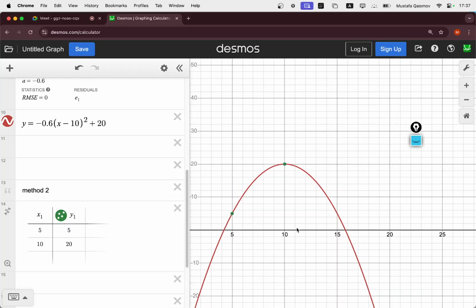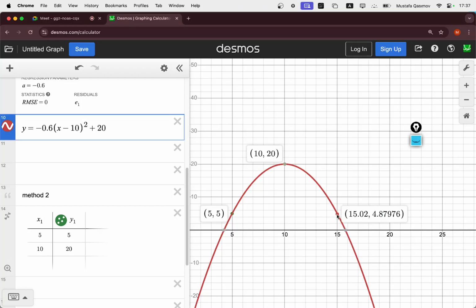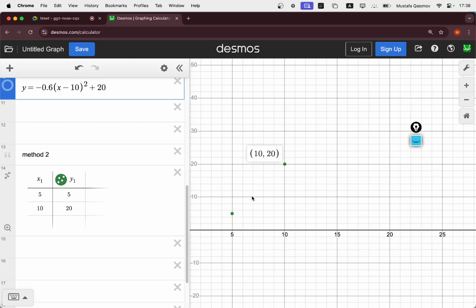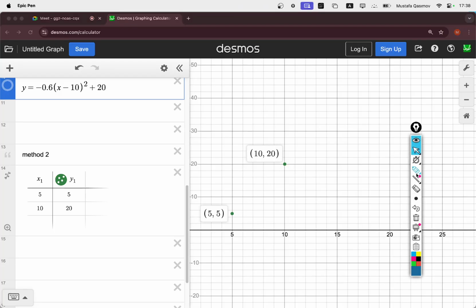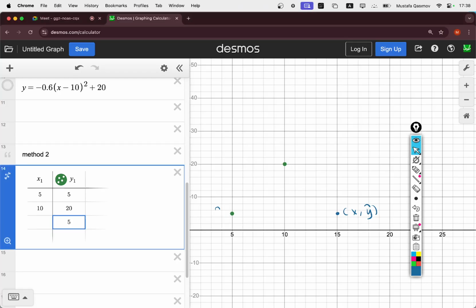Because parabola is symmetric, if you have vertex here and another point here, it means that you will have another point here, right? Did you understand this method? So we need to learn how to find this point. So let's close it. So we have a point here, that one here. So we will have automatically another point at here, right? So you can see that their y must be same. If it is xy, their y must be same. So we have to write here phi, like that.